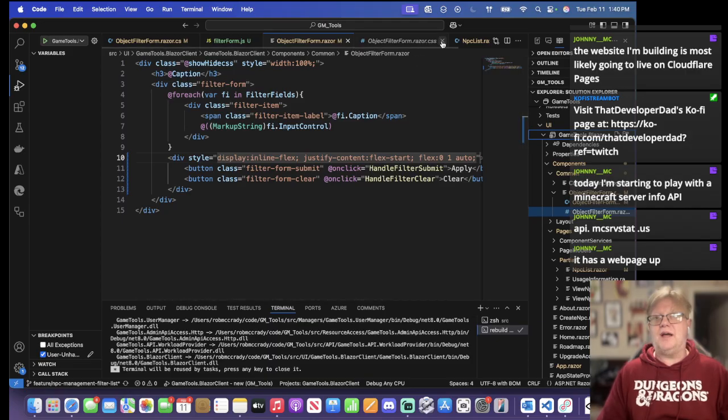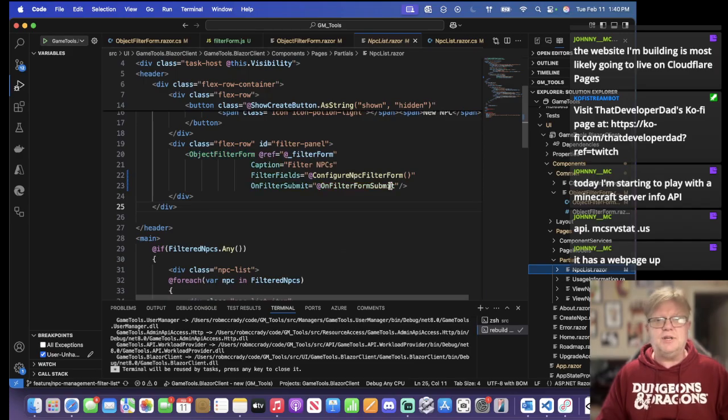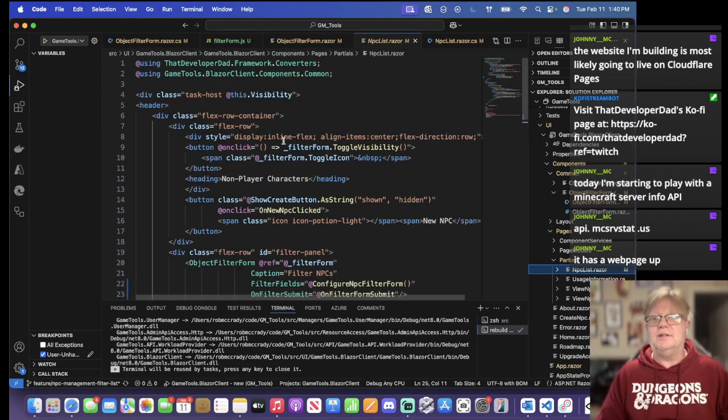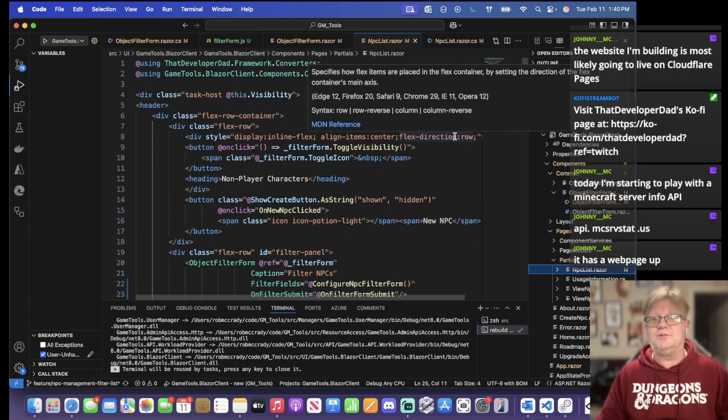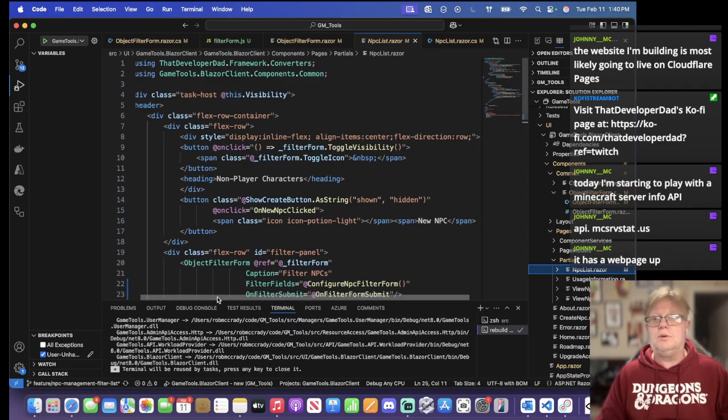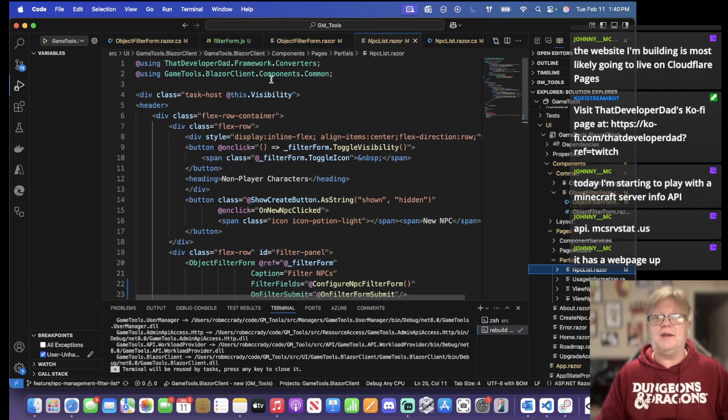And I'm pretty sure I've got that effect happening in the NPC list. Let me take a look up here. Inline flex, line item, center, flex direction row. Yeah, that's what I got to do.